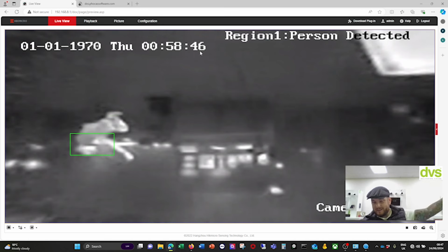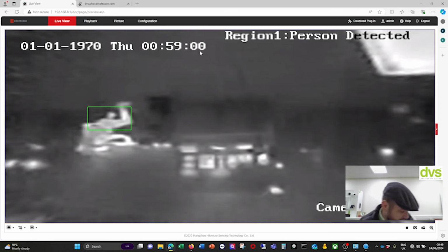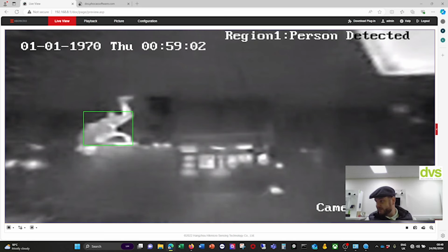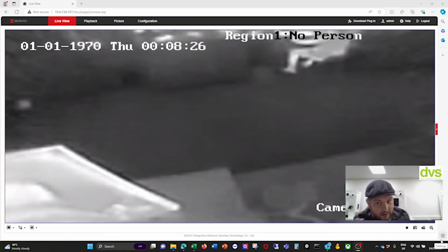That, you can see, is upside down, but that is the very low resolution thermal imaging camera. Like I said, it doesn't use the traditional camera, it uses the thermal imaging chipset, which gives you complete privacy. What I'm going to do is quickly turn that round so it's the right way up. So give me 2 seconds, guys. Okay, so I have now turned it round the right way.